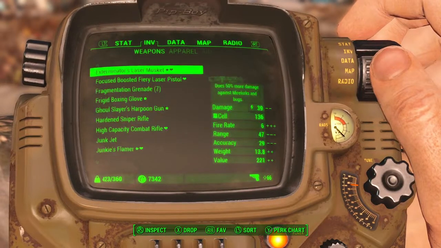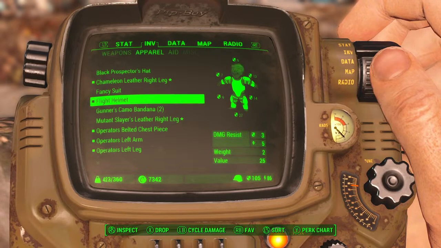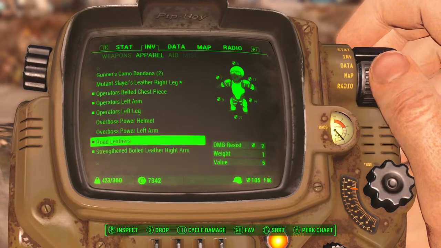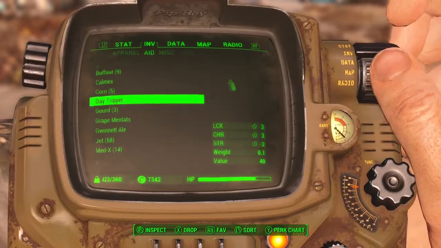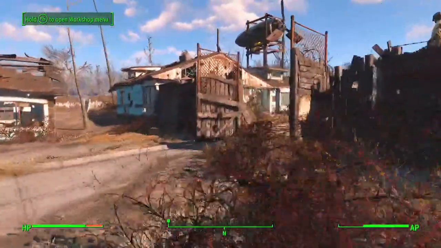Let's see, what else do I want to drop? I can't scrap the bandana and stuff. Want to keep those over the boss power suit, so we're good. We're good, dog.